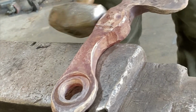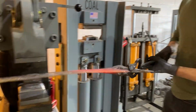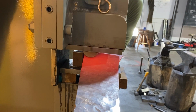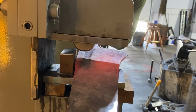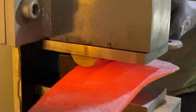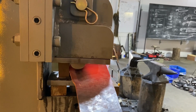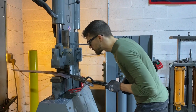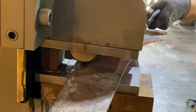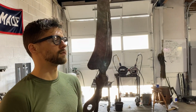It's important at this part to keep this off the face of the anvil. So that's a good start. Yeah. I like that. Yeah. Yeah, that is looking good.